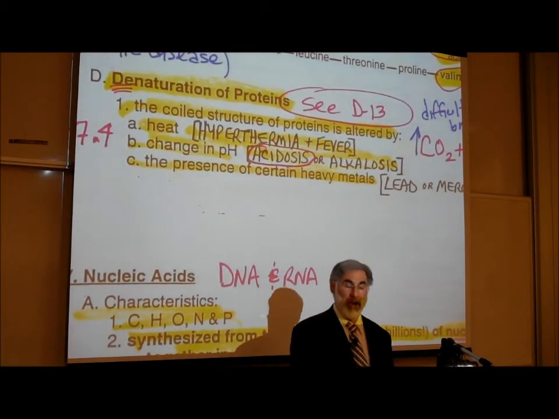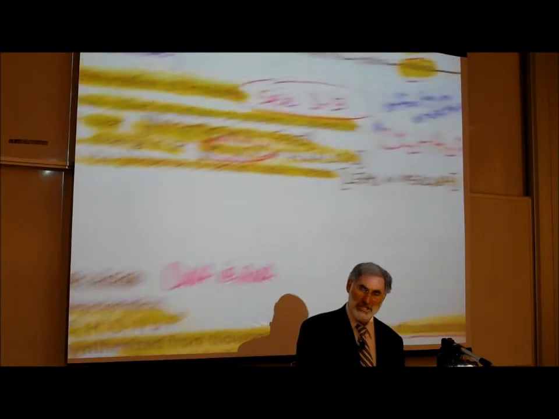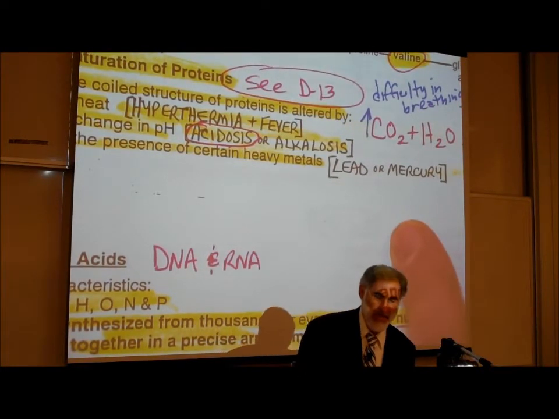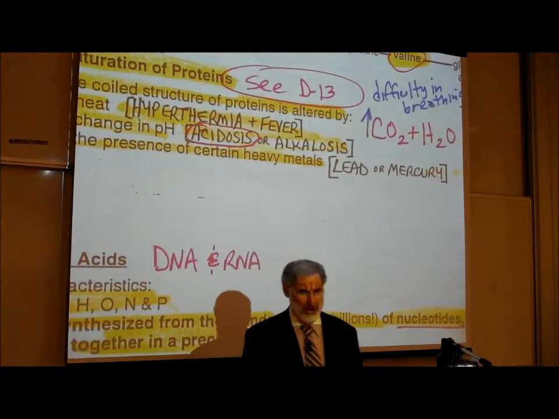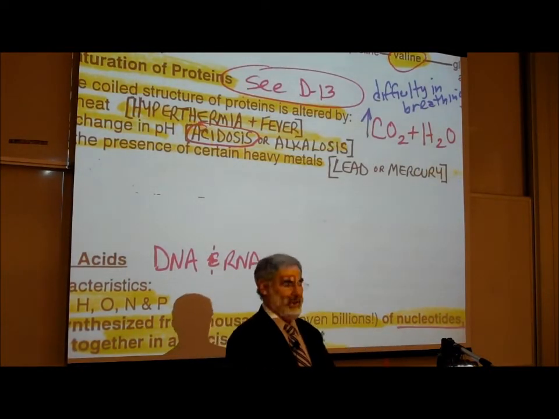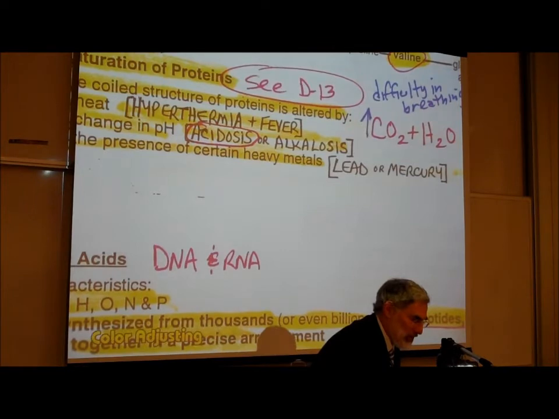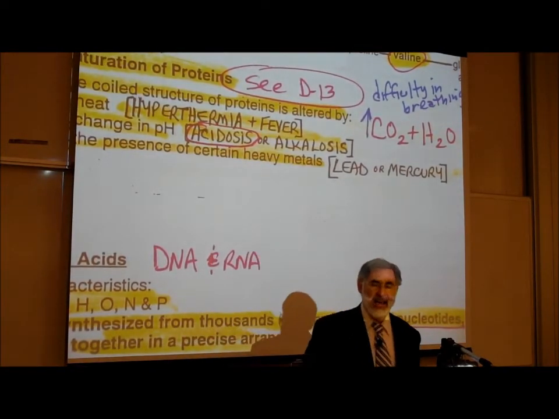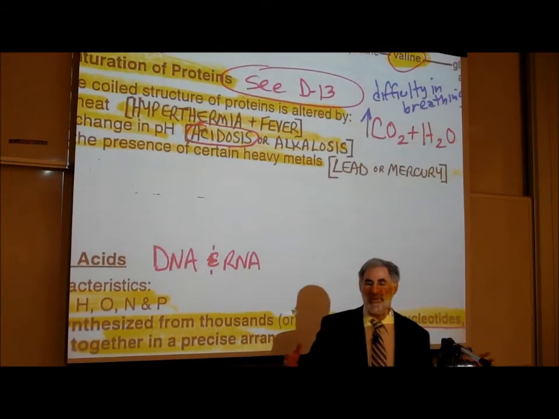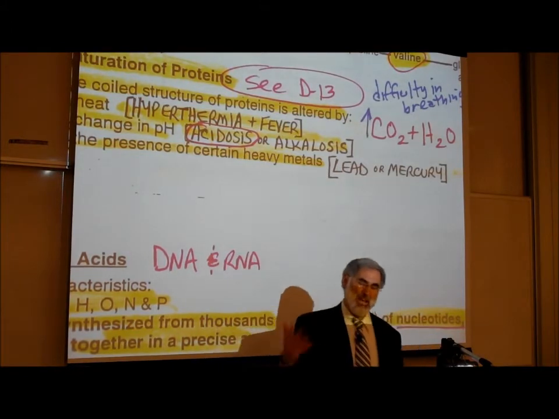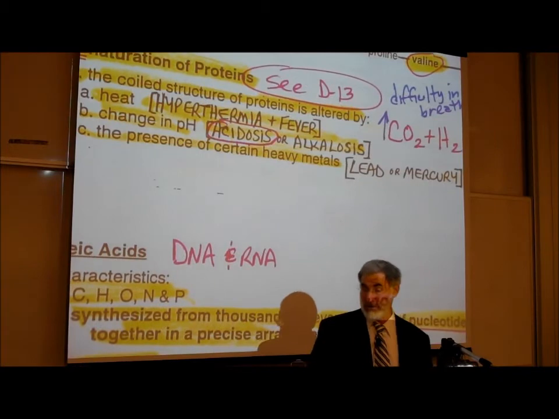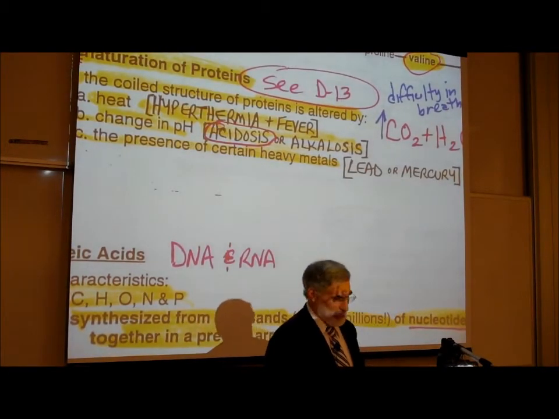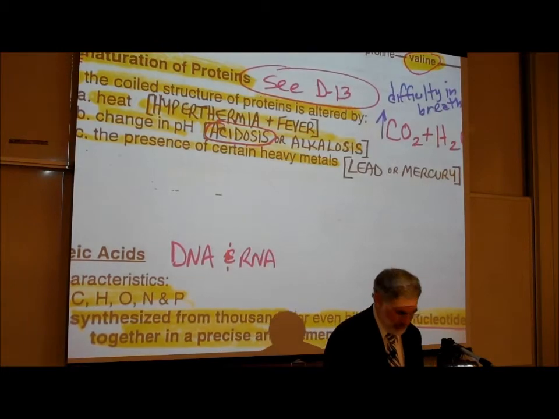Now, the third factor, letter C, that can cause proteins to unravel, to denature, and cause a person to go into a coma and die, is exposure to certain heavy metals. Metals with a high atomic weight, such as lead or mercury. So if somebody were to either eat food containing lead or mercury, or inhale lead and mercury vapors, as the lead or mercury attaches to the proteins, it causes the proteins in the body to start unraveling, to denature, to stop functioning, and the person can go into a coma or die.